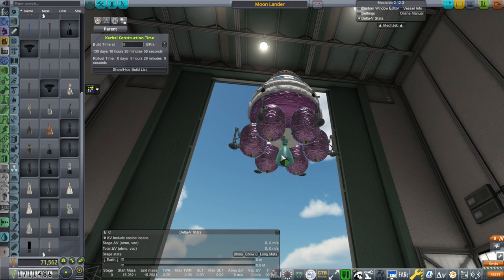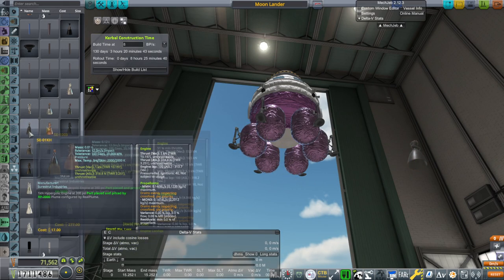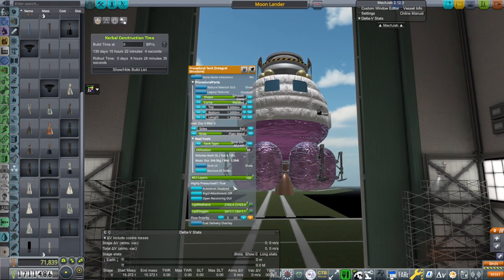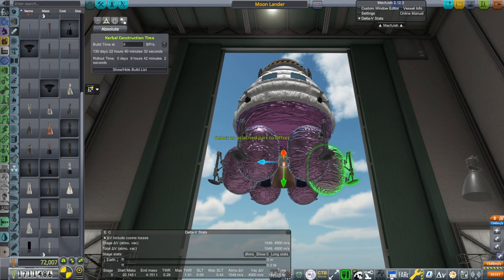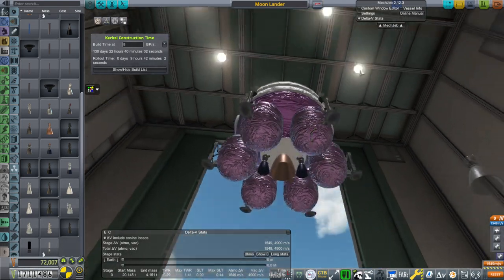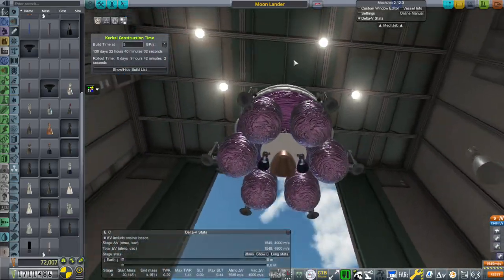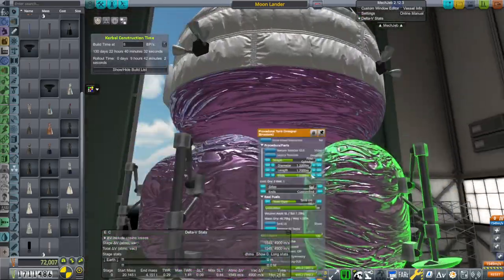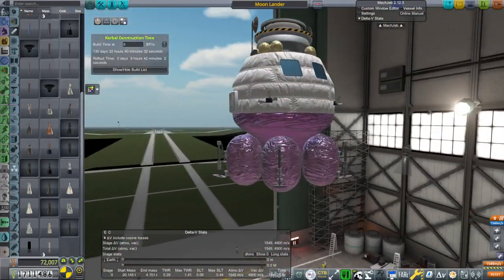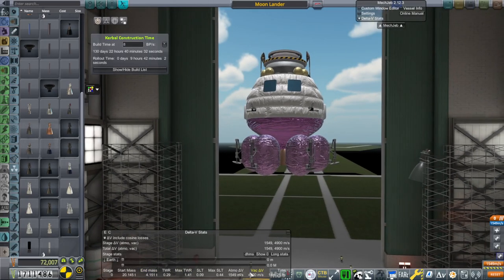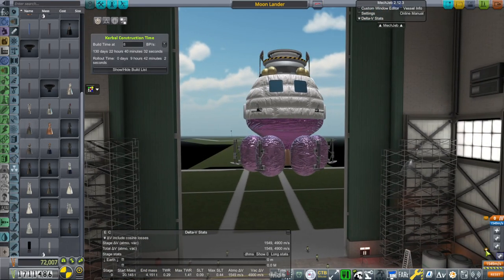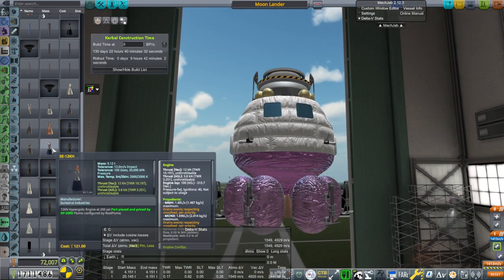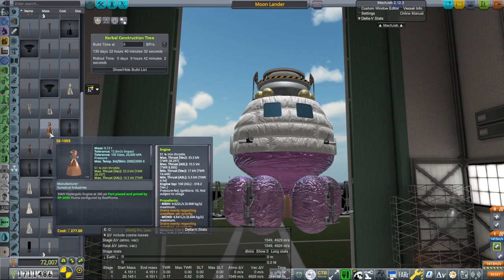Well, okay, let's see if we replace the methane-oxygen with this MMH and NTO version. This is very similar to the Soviet lunar lander setup. It had the same sort of thing. Looks like I've got the normal flipped the wrong way on that. Oh well. It had the same sort of idea, but 20 tons is too much, and now we definitely don't have any margin. But that's because we've got the poor ones working. These are not as efficient as that one.